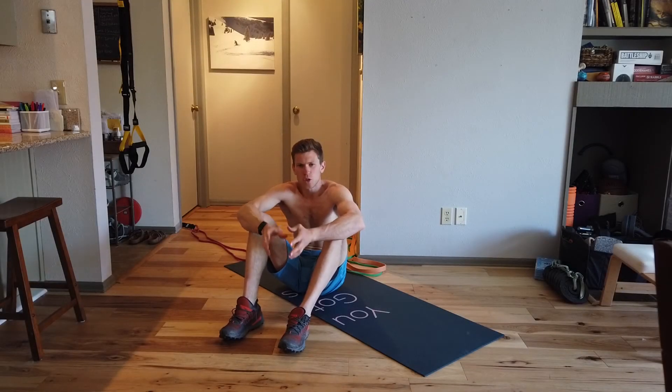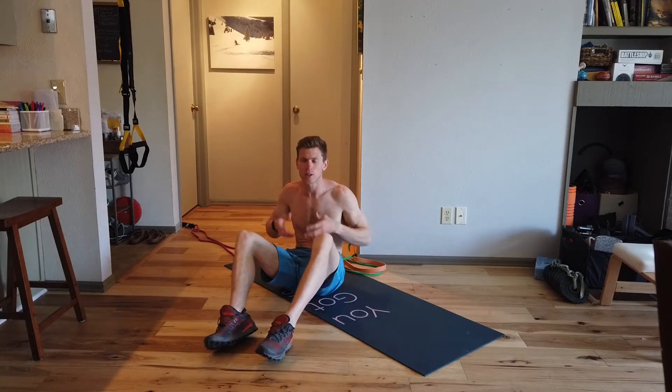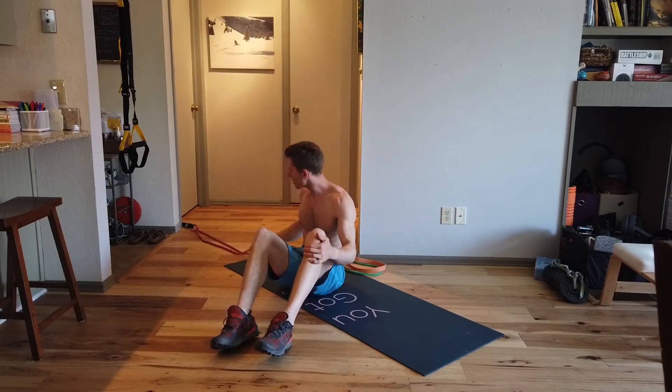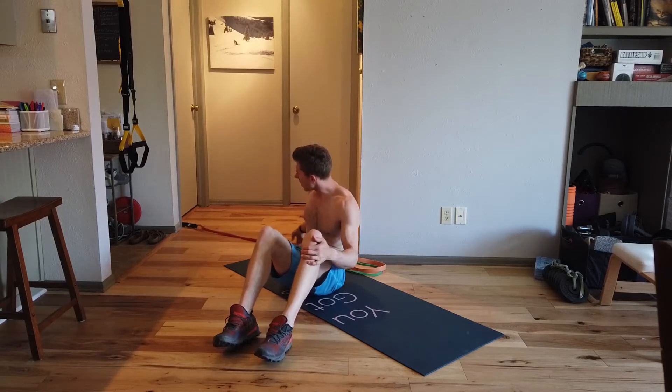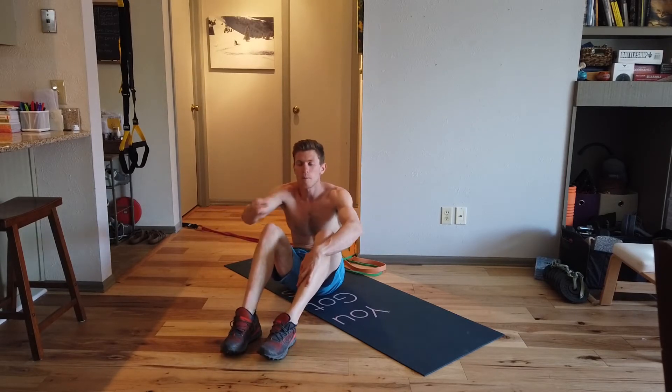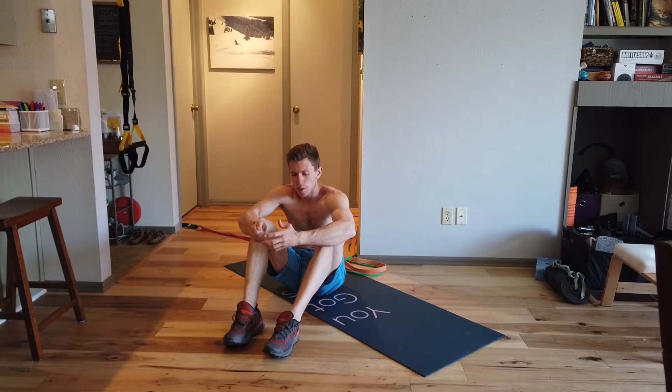Welcome to the Rock Up and Puccio performance tutorial on how to work your hamstrings as part of our floor work exercises. For this exercise you can either just do it with body weight, household goods, or weights if you have them — free weights for resistance — or you can set up a resistance band behind a door, putting the band through and having something blocking it on the other side to create an anchor point.